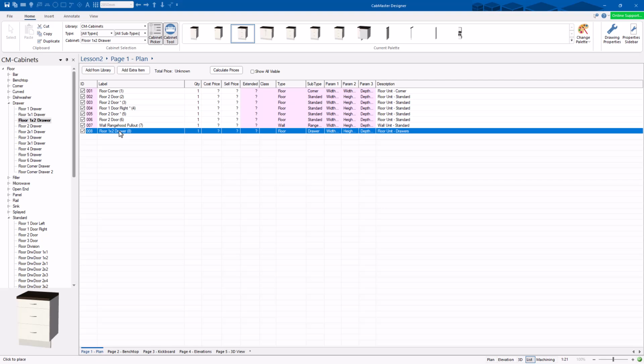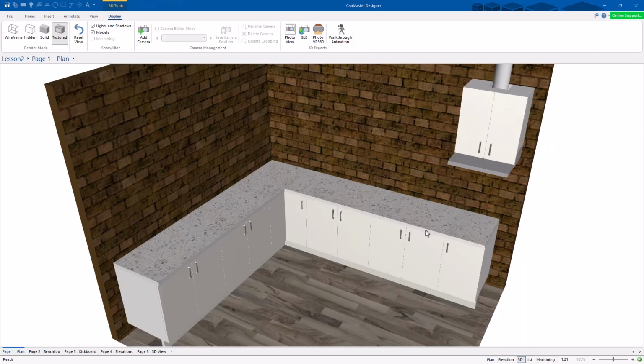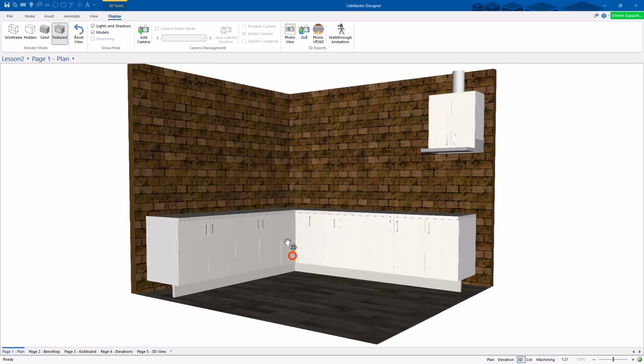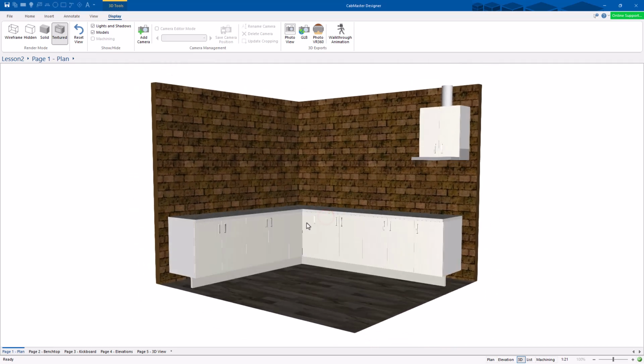Be aware that if you add cabinets in here and then go back to plan, you may forget about them and go, how come I've got an extra cabinet? Don't forget about it. Always come to, this is the best way to see everything on your drawing. So that's the list view. Machining we'll talk about in another video, but the one we want to talk about today is 3D. So the 3D view is literally a full 3D view. Now, things we need to talk about in here is how to move around in here.